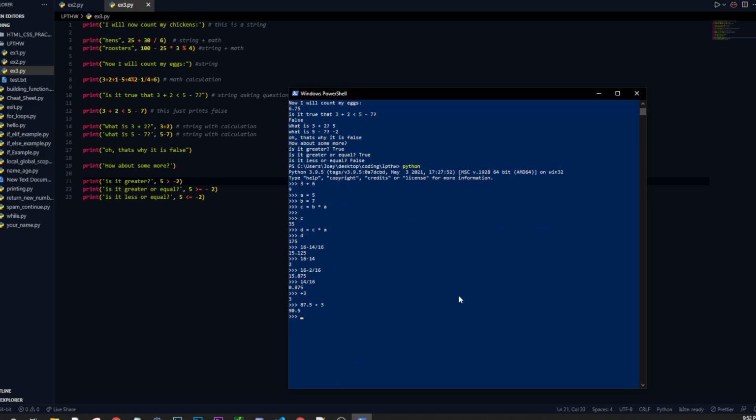So if I were to use variables, let's say there's 16 questions on the test, so A equals 16, B equals how many they got right, 14. So C equals B divided by A, enter, and C should be 87.5. Okay. Just a variable use. Anyway.